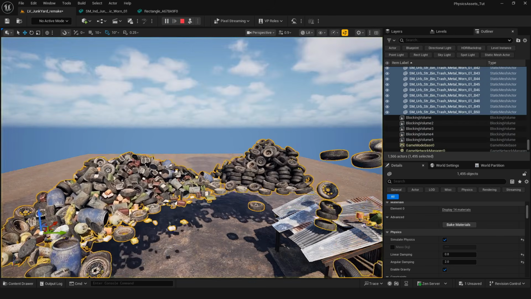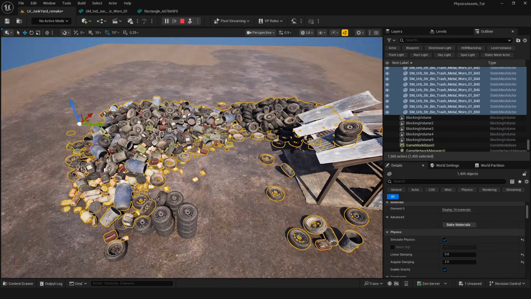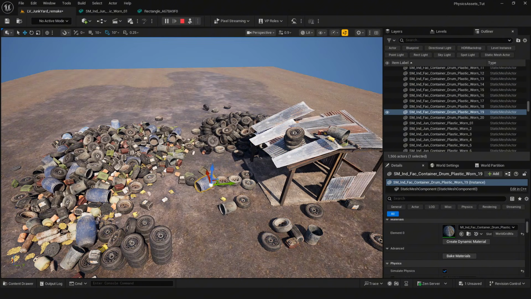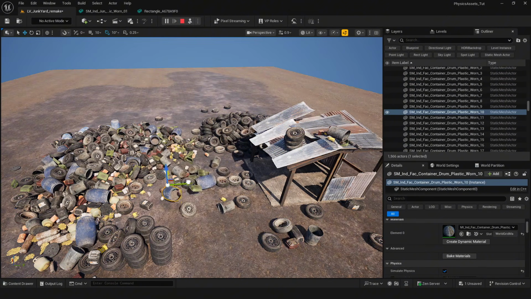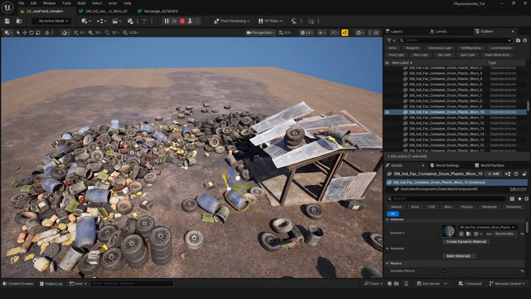And the result turned out amazing. You can make a few adjustments afterwards, then press K again to save the new state. Just remember to turn off physics once you are done.